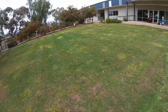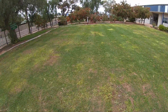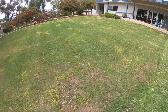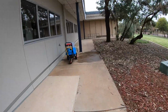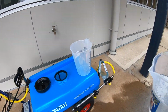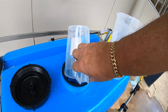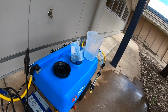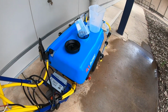So good. You know, I had a few people saying that this is nowhere near going to be ready when the school gets back, and that's a week from today. I don't know, it's looking pretty good to me. All right, a lot of work getting to this point using this baby. This is seriously going to make me one very, very happy man. That's our moist. Just agitate there, that'll mix it all in. See, agitate. Turn it on, mix that in.